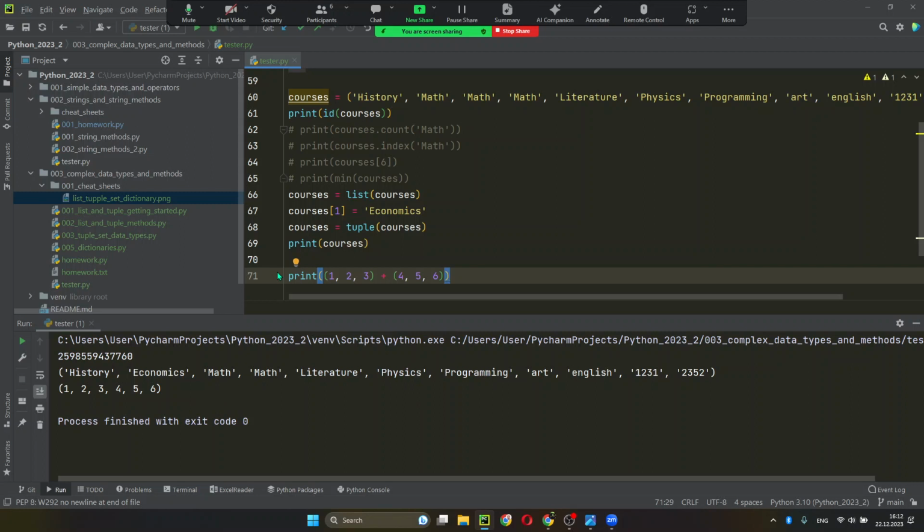So you just add another tuple to another tuple. But in the end, ID of this one and ID of that one are different from what you get in return. So it's not the same tuple. You didn't change the first tuple by adding 3 numbers from the second. You just created a new tuple that was combined from 2. So it's still not the same element.